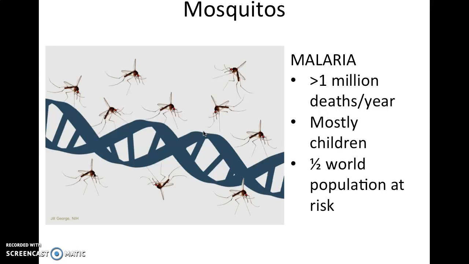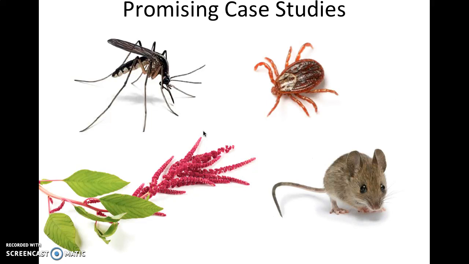Take malaria, for example. Malaria causes over 1 million deaths a year, mostly children, and half of the world's population is at risk. Most of these populations, however, are considered vulnerable in that they lack the resources to get drug therapy. This is a huge social equity issue. So with gene drives, we could actually take a mosquito and engineer it to have resistance to malaria. In theory, we could mitigate or completely eliminate malaria. This sounds great.